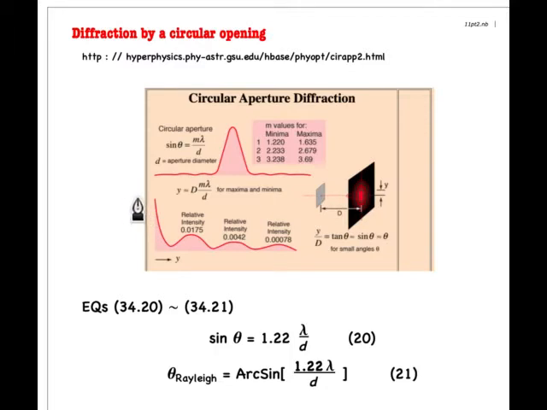Here's a plot of the intensity as a function of radius. Let's say y. Let's say you take the vertical direction and measure the radius from the center. So here's the center where you'd have the highest intensity, and then you have a region of low intensity, and then a region of high intensity, another low intensity, another high intensity, another low intensity. So in other words, you get fringes, alternating regions of high intensity and low intensity.